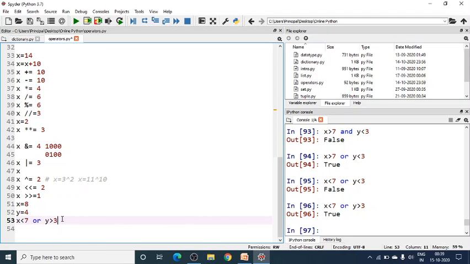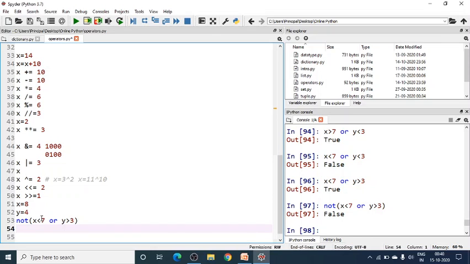So next we have the not operator. What not does is it just inverts the outputs. If it is true, it will make it false. If it is false, then it will make it true. So let us just change it here. Earlier it had come to true, so let us add not, and this will convert the true back to false. So it has converted back to false.